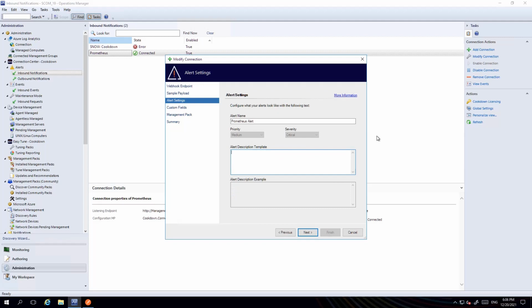Now we can mix in here properties and text. The format we're going to be using for pulling the properties from the payload and modifying it is the Liquid format. Full information is available under the more information link as to how Liquid works and how to use it, but you can modify properties that are returned using the Liquid format in a number of different ways, which is quite useful where the data you're receiving doesn't quite match your expectations. So just to illustrate this, we're going to do something very simple today. An alert has been received from, or titled rather, and then we're going to put in the alert name from the webhook received, and we do that in this way.